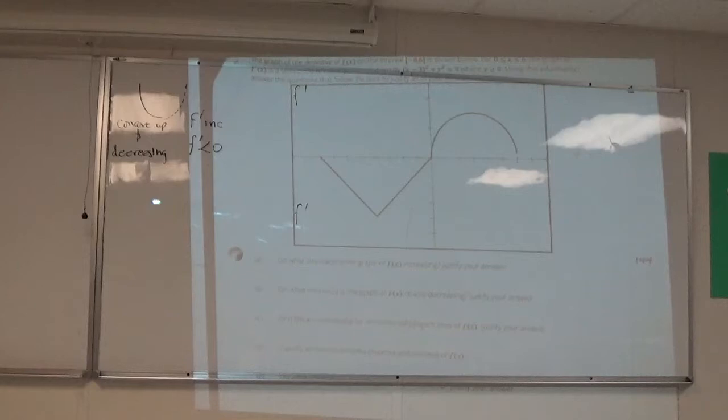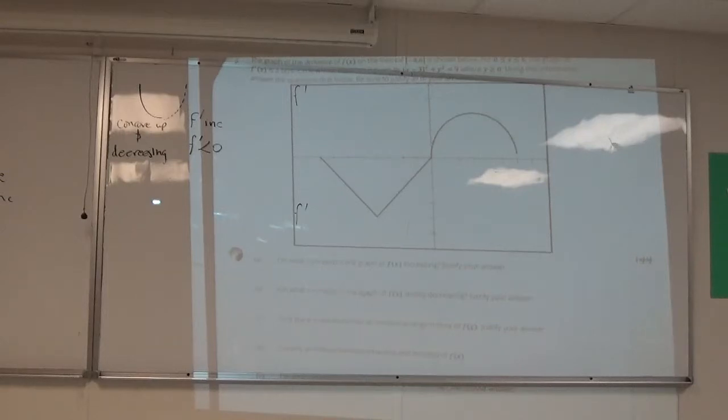What has to be true for a point of inflection? Kevin, what has to be true? You're right. If F has a point of inflection, F changes concavity. But what you see is F prime. What has to happen on the graph, Beto? Change from increasing to decreasing or decreasing to increasing. F prime changes from increasing to decreasing, or F prime changes from decreasing to increasing.